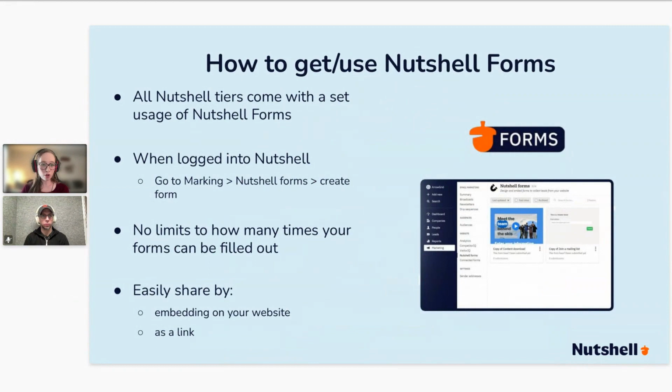Okay, so a little bit more about how to use Nutshell Forms and how to get that set up for your company. All Nutshell tiers come with a set usage of Nutshell Forms, and it depends on the plan that you have. But again, when you're logged into your Nutshell account, you can just go to Marketing, then Nutshell Forms, and click on Create Form. And there's again no limits on how many times those forms can be filled out, so you can continue to collect those submissions and then edit your form if you need to change how it looks at any time. Easily embed it on your website or share as a link, so that way you can keep all of your forms updated across your entire website.